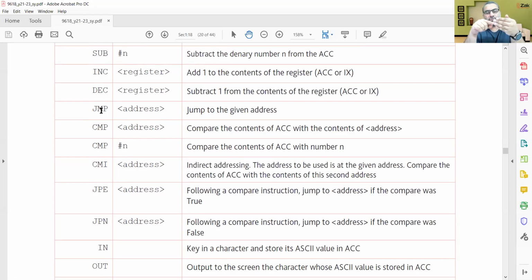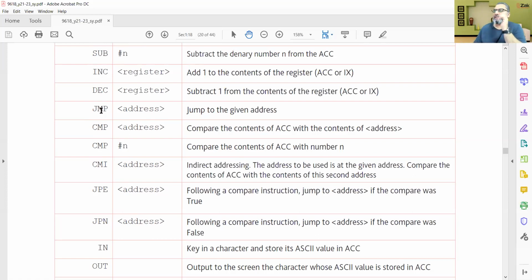So the 52 instruction would be JMP 60. So instead of executing 53, 54, 55, 56, the computer will directly jump to 60. This is sometimes required; we will see how and when. This jump instruction just jumps to the given address and starts execution of the instruction at that new address instead of going in series.